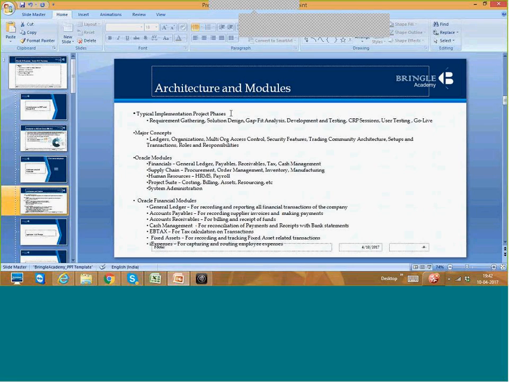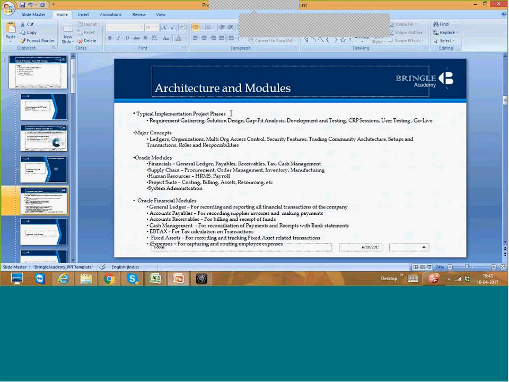So you have multiple levels of testing. There's unit testing where they test different modules. There's integration testing where they test from a cycle perspective, so from procure to pay or order to cash, etc. So these are the user testing cases. And once the customer is convinced of the business processes using Oracle E-Business Suite, they plan to go live with Oracle. So that is generally a typical implementation project.